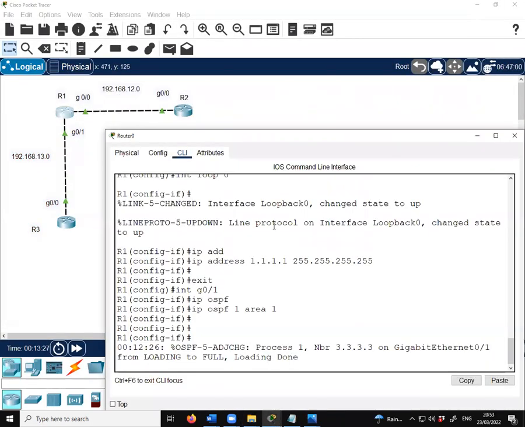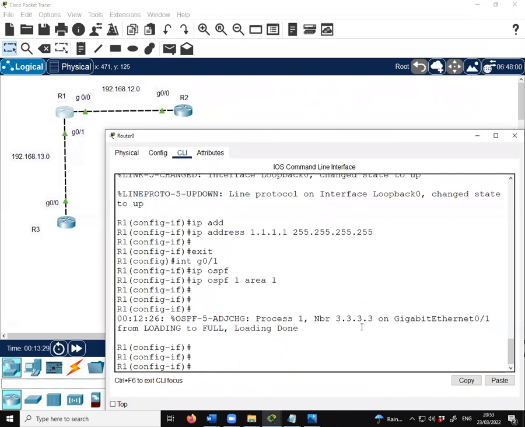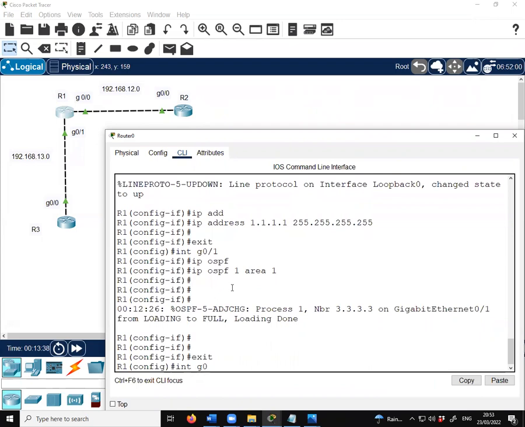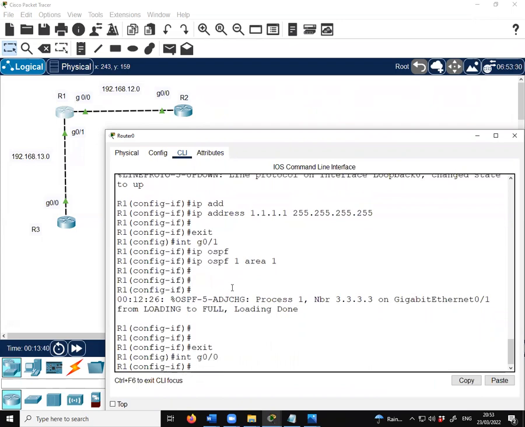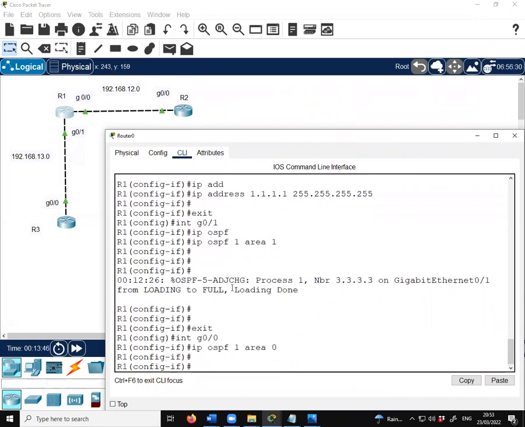So we're going to go into R1, and you can see here we're already neighbors with 3.3.3.3, which is R3. So we need to be neighbors with R2 now. We exit out, int gig 0/0, IP OSPF 1 area 0. Now we need to go into R2.